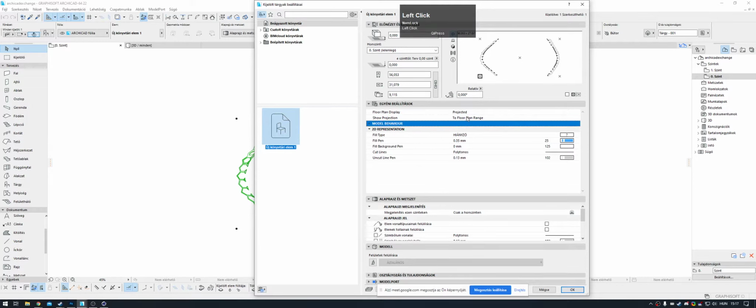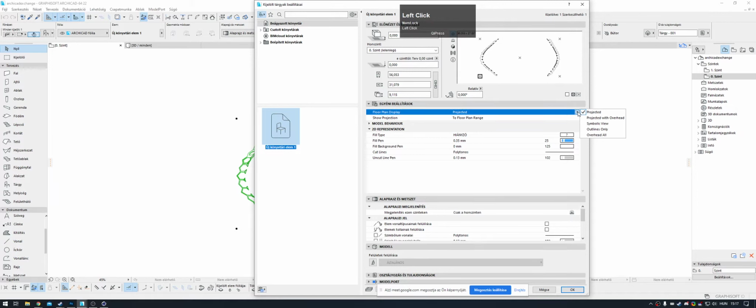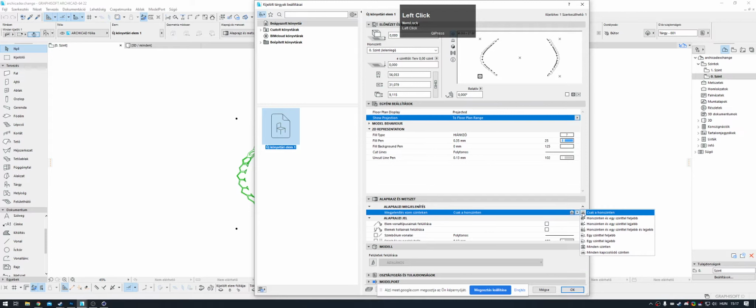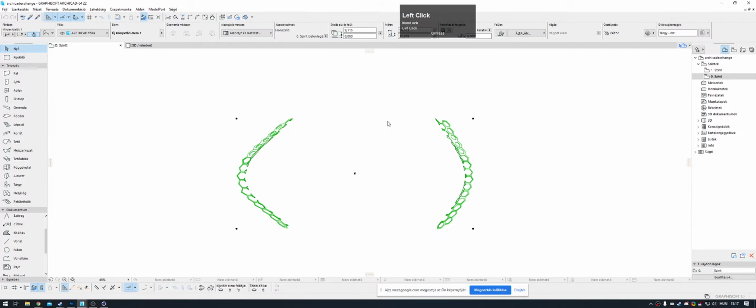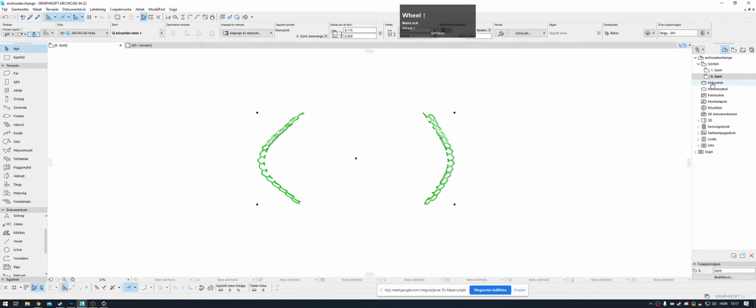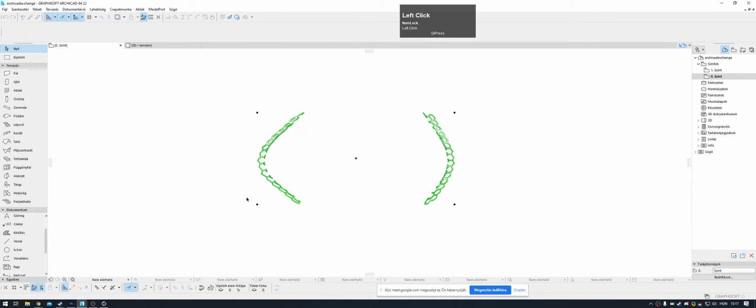So not only the floor plan, but every level, it can't be seen. How big is this?